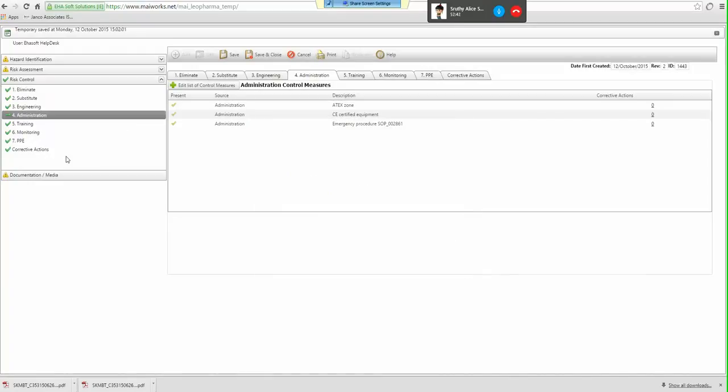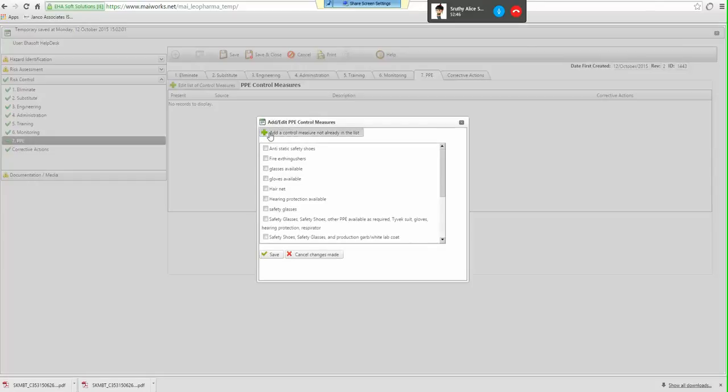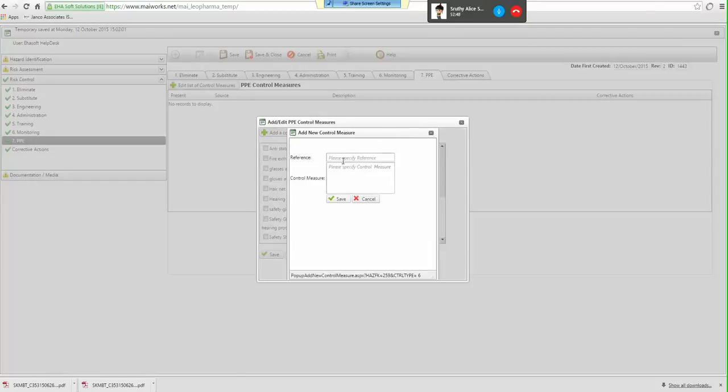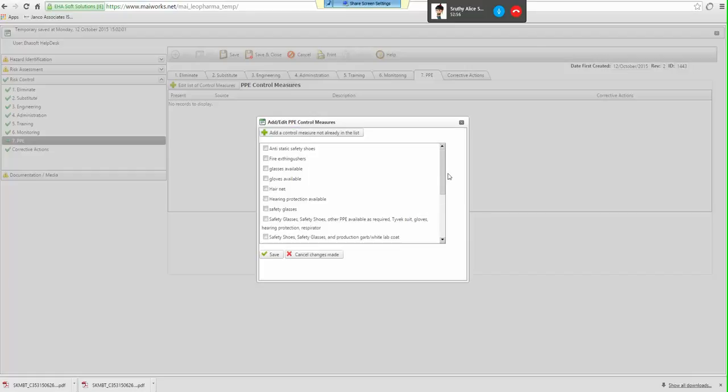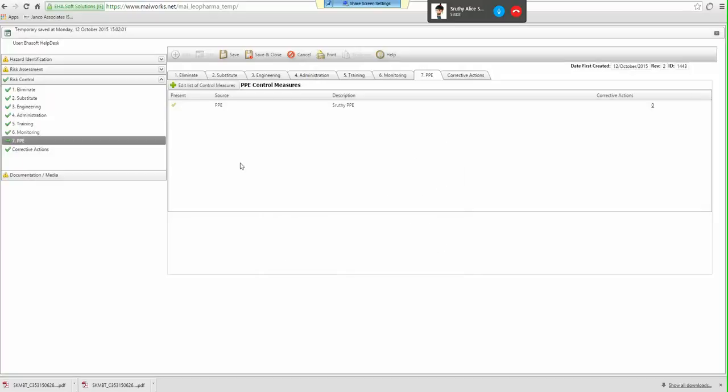And if I want to add a new one, I hit the plus. The same for PP. So I can just come down here and add a new one for PP. I'm going to call this, okay, forget this, just put in a number for now. We tell people to put in anything. Sruthy PP. Okay, so the Sruthy PP is there. So the next time somebody does a risk assessment, Sruthy PP is going to be there as well. Okay, so that's a good thing.